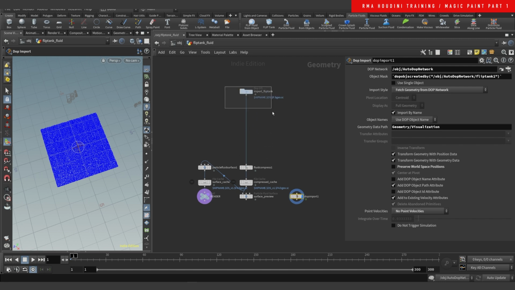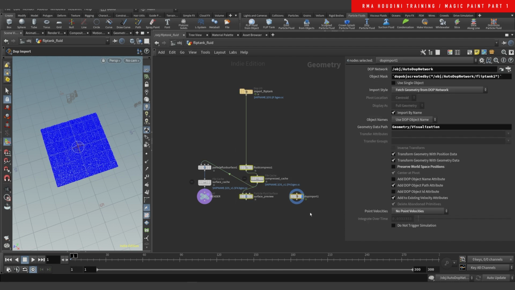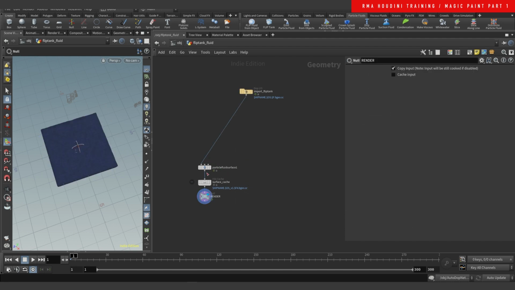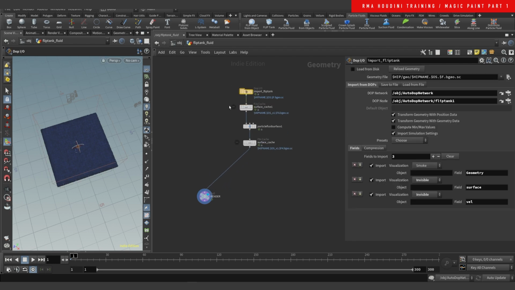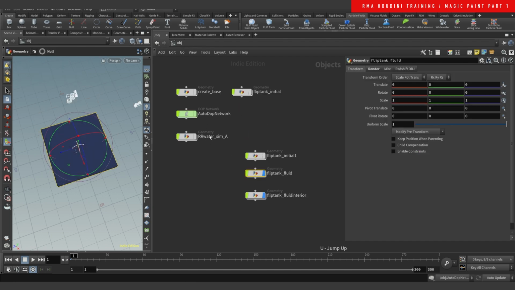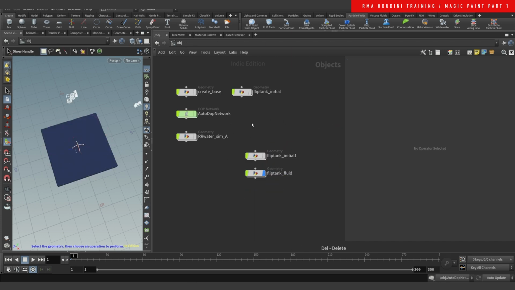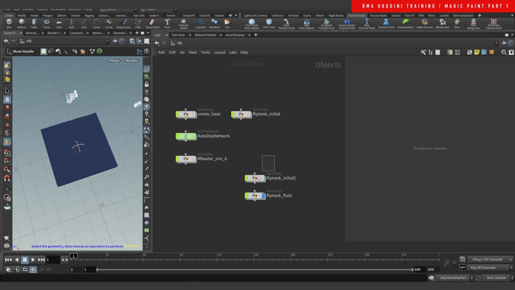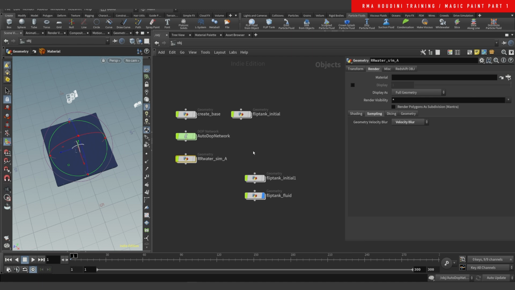I just did like the cache here. I got rid of everything here. But I like to do it like this. I like to, my particles, cache them, then create the fluid and cache it. I'll show you guys in a second how I do that. And the flip fluid interior, you can get rid of that immediately, so you don't need that. So we basically have the flip initial, which is this one, and the flip fluid, which I named RS watershed A.